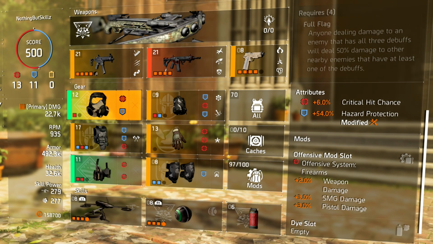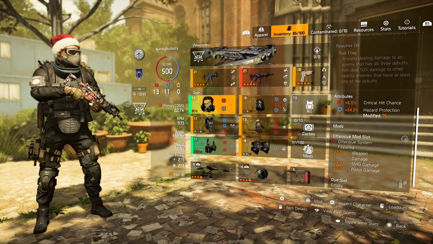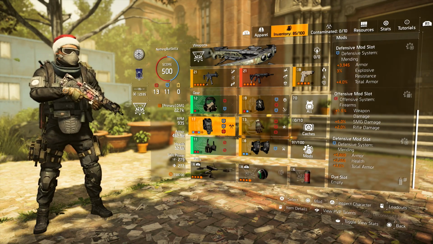So we have the True Patriot on here that's going to go as critical hit chance, hazard protection, and then I am running the offensive mod that's going to give us SMG damage and weapon damage. All the offensive mods on here should have SMG damage, weapon damage, armor damage, or whatever you want to do, but they should have SMG damage to improve your damage.